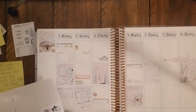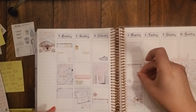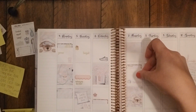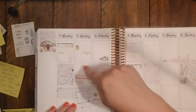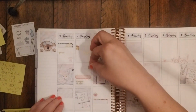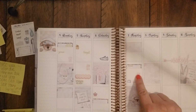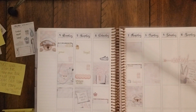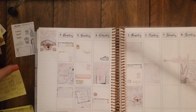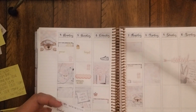And then for dinner that night, I wanted to mark that we had, what did we have for dinner that night? Oh, we had tacos, Taco Thursday. Yeah, I don't know why we didn't have tacos on Tuesday. We did have Mexican-ish food. We had quesadillas, so I'm going to mark that on here as well for quesadillas on Tuesday. And then we had tacos on Thursday. So that was everything that happened on Thursday.